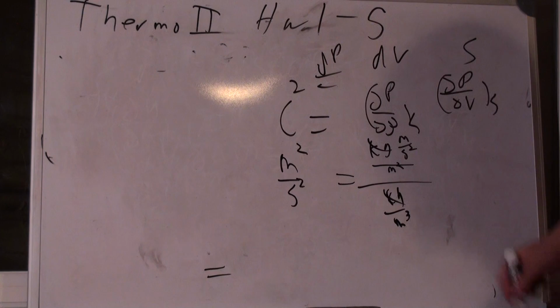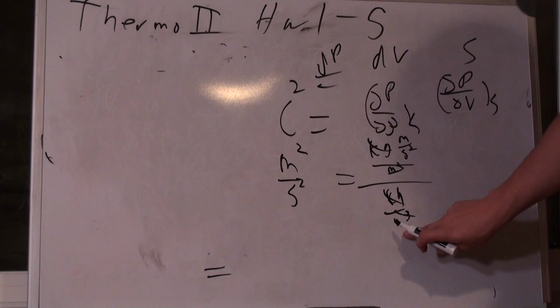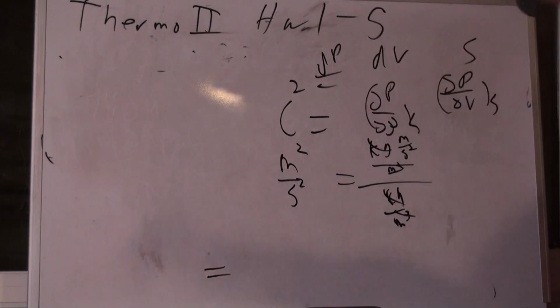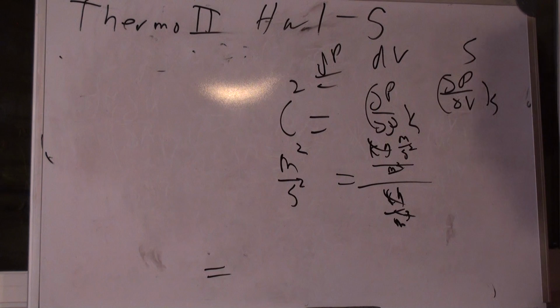And I got a meter there, I got a meter there, and I got second squared, and that means meters per second squared. All right. So I want dP d rho at constant s. From a numeracy point of view, dP dV at constant s would be valid. But from a units point of view, I have to use density. It's just kind of one of those fudge factor type of things. So, c squared is equal to dP d rho at constant s. All right. Nifty.